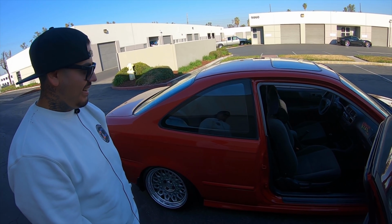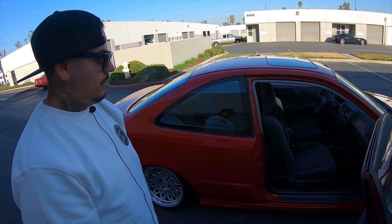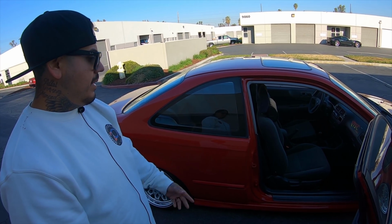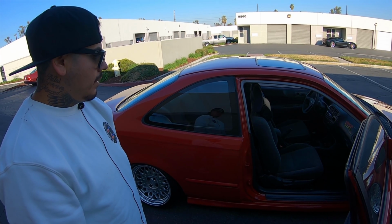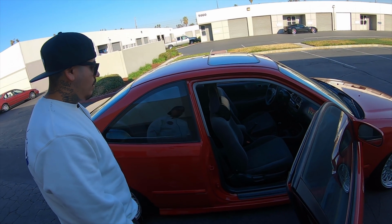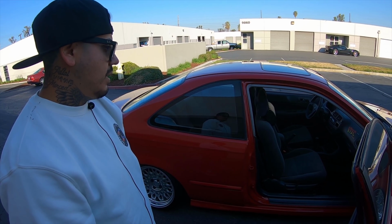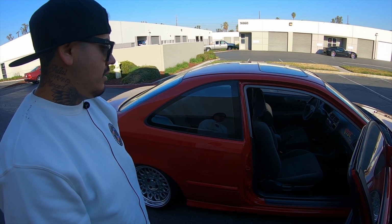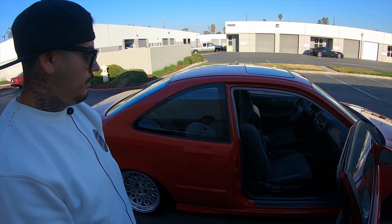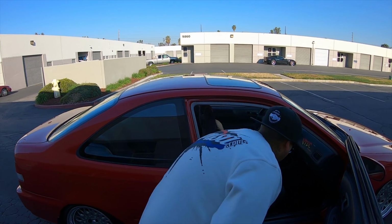Yep. That's cool, man. Very clean, very minimal. Absolutely love it, man. Now, was it in rough shape when you first got it? It didn't have any floor mats on it. I replaced these seats. The stock seats were kind of ripped, so I found those online for cheap. I was going to go SI, but I just said, it's cool, I'll go with the standard EX. Okay. So yeah, very, very clean, man. Absolutely love the interior.